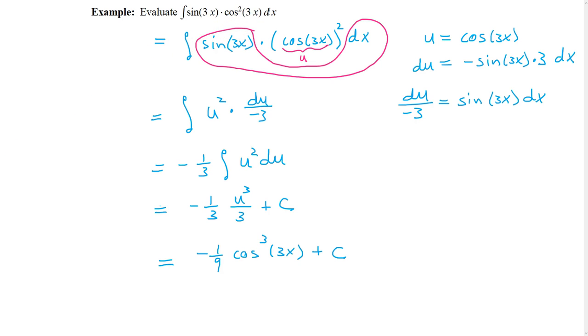Now let's take a look at this one. So here we want to find the indefinite integral of x divided by the square root of 2x plus 1. So now this one isn't quite as obvious what we should let u equal. This one is a little tricky. This one is a slight variation of integration by substitution, so it may not immediately be obvious what we should let u be. Well, in this case, we're going to let u equal 2x plus 1.